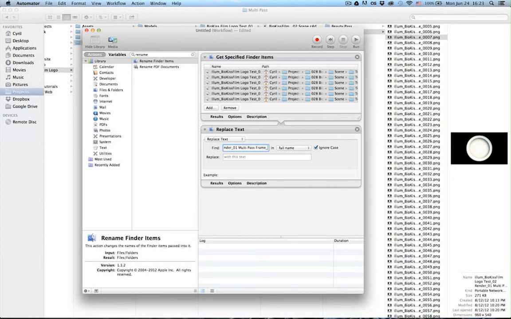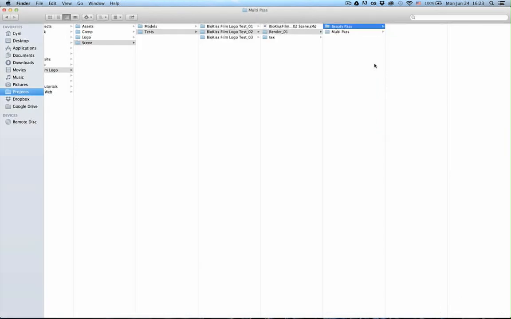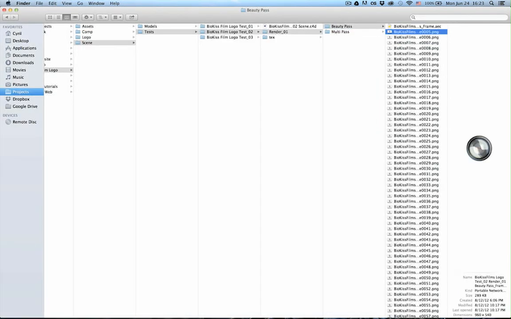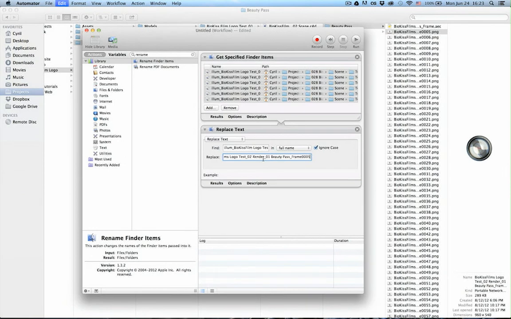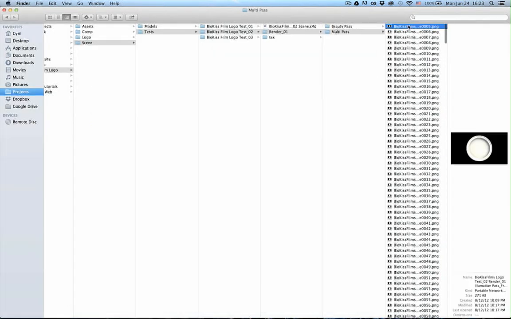We want to leave that, so we delete that. We go to our beauty pass, copy the name, go here, paste it, again delete the number, and we say illumination pass, right? And now, if you run this, it has renamed all your illumination passes to your own naming scheme, and it has left the numbers as they were.